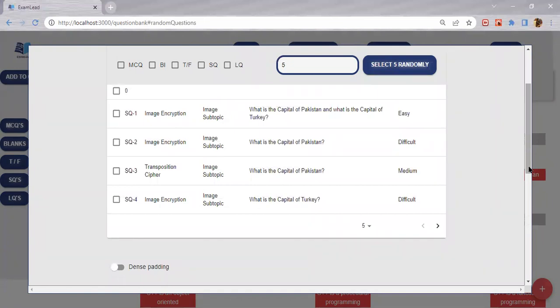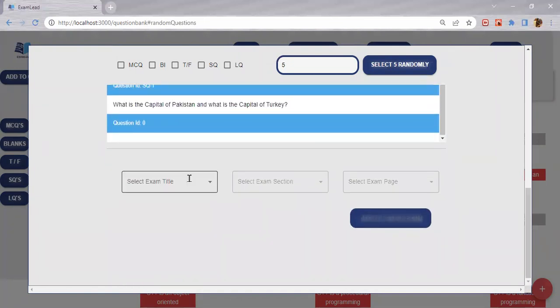After filtering the questions, I will just select the exam title. Of course the exam title should be here. Select the exam section as well, and select the exam page as well.